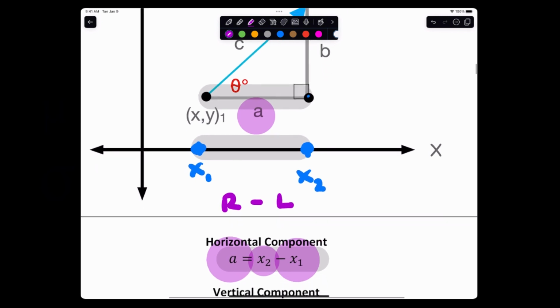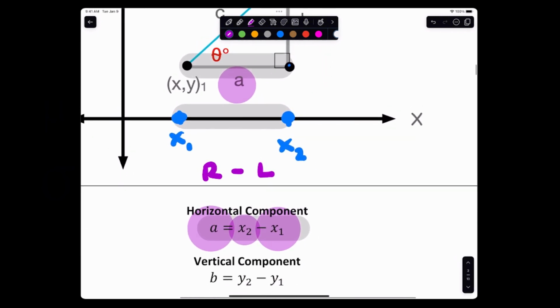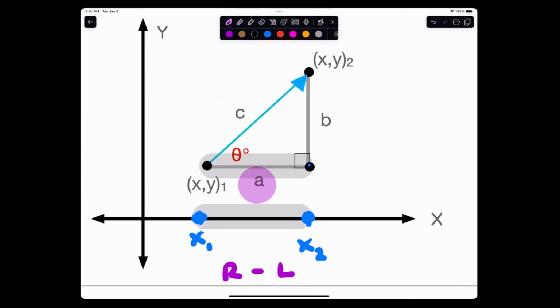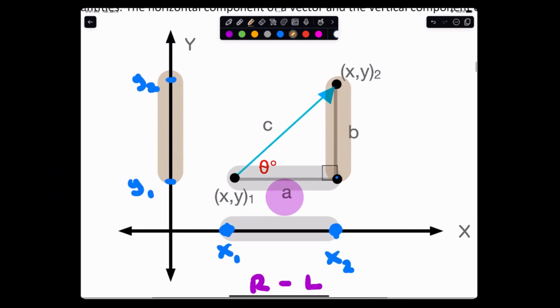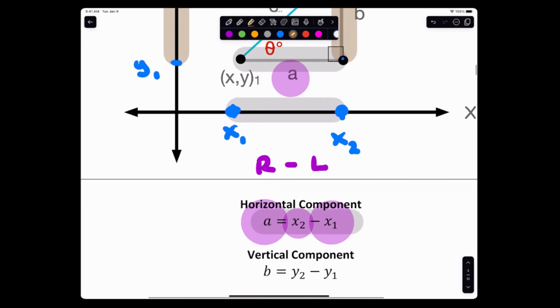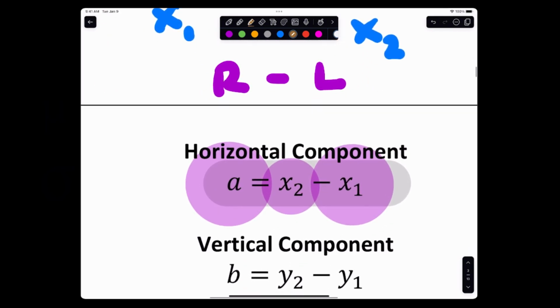Okay, now horizontal meaning left and right. You also have a vertical component. You go, vertical? Yes. So these points over here, if I kind of remind people here, on the y-axis, this coordinate here will be y1, y2. We're going to try to find again now, using the same idea, this distance here, which is really the same as this distance. Okay, we're going to now find what's called the vertical component.